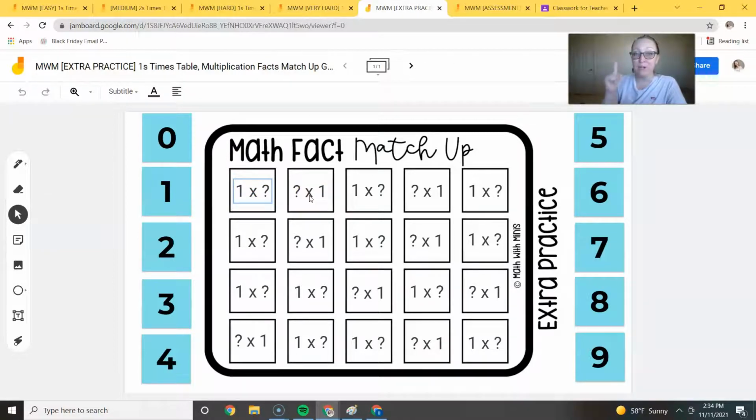One part of the assignment is for them to make a board for someone else to do. And the second part of the assignment is for them to actually do the Jamboard that someone else creates and assigns for them. So this is a way for them to practice with someone else, and it's a way to honestly fill time, but keep them still on task while you're working with other students.